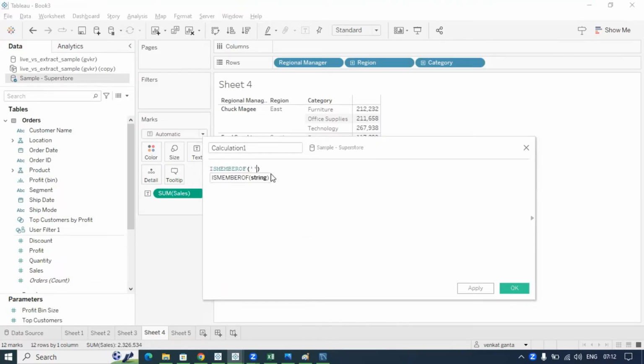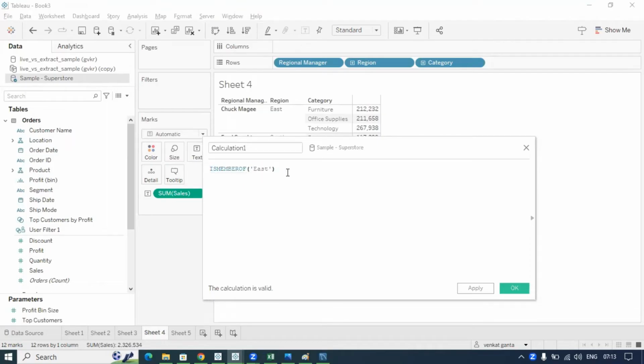Here I will give whatever group I have created in the Tableau server. So this is the group I have created in the Tableau server, right? Under the is member of function, I'll simply use this group.